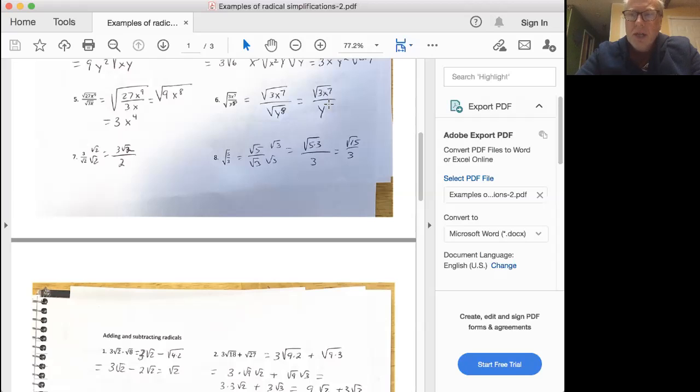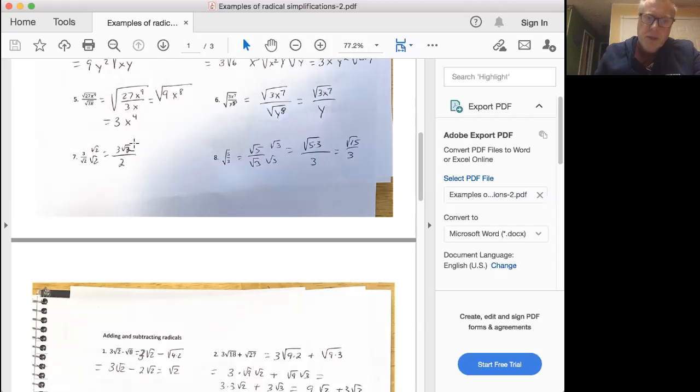To rationalize a denominator means that you multiply both top and bottom by whatever the square root is in the denominator. So in other words, I have a square root of 2 here. So I multiply top and bottom by square root of 2. Why top and bottom? Because if I divide that out, that's 1. Whenever I multiply by 1, it doesn't change anything. What this does, though, in the denominator is it gives me the square root of 2 times the square root of 2, which is the square root of 4, which is 2. That gets rid of the square root in the denominator. However, in the top, all I can do is multiply the 3 and the square root of 2 together and write it as 3 square root of 2 over 2.